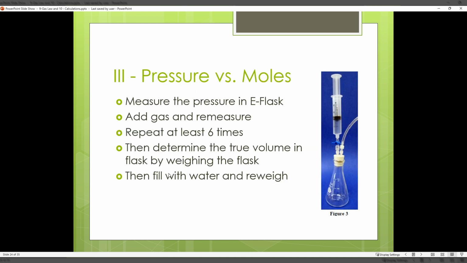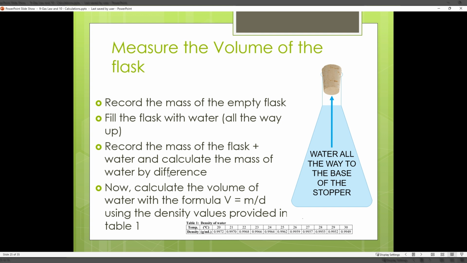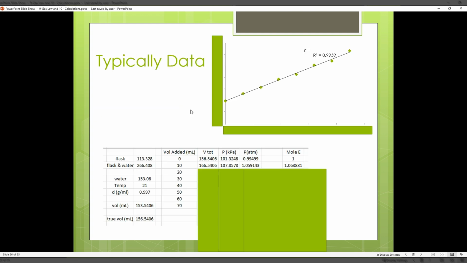For the third one, this is more complicated, and that's where you had to measure the weight, empty and dry. And so you're going to have the mass of your flask empty, mass of flask with water gives you the mass of the water, the temperature of the water gets the density, and then mass and density gives you the volume, and then we'll add 3 milliliters to get that true volume. And then you're going to simply add. I did steps of 10, so that's how I'm getting the total.